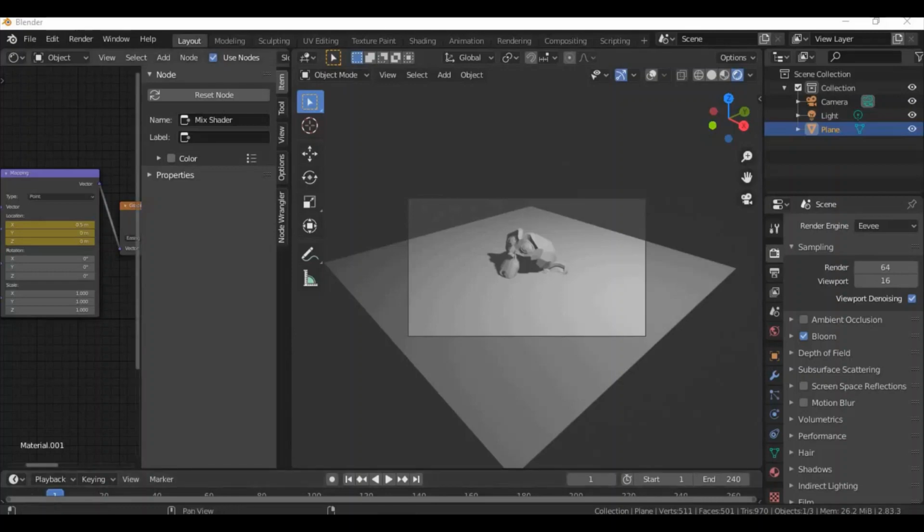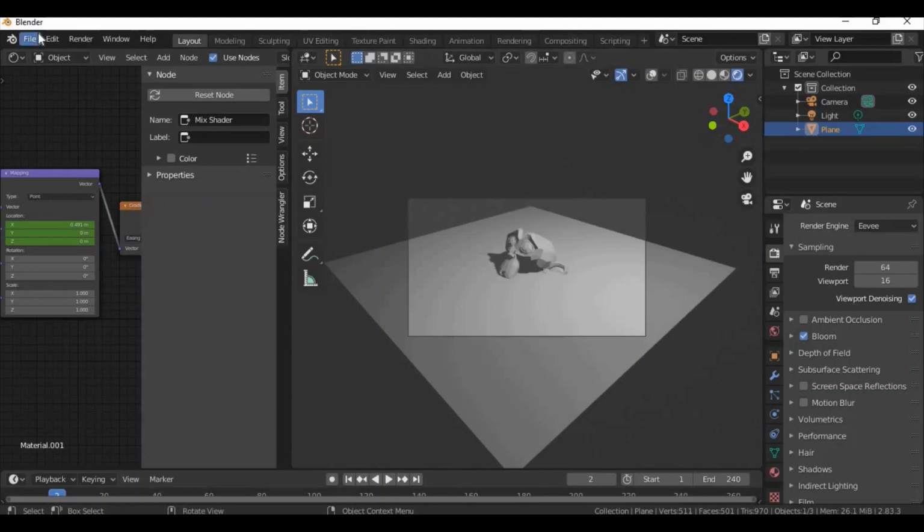Today I'm going to show you how to make this really cool animation in Blender. I call it my scanner animation, people call it laser. So yeah, now I'm going to show you how to make this in Blender.